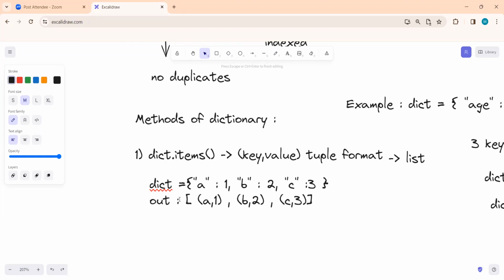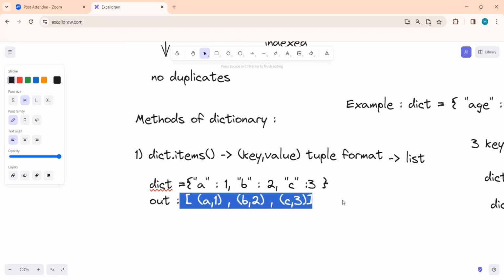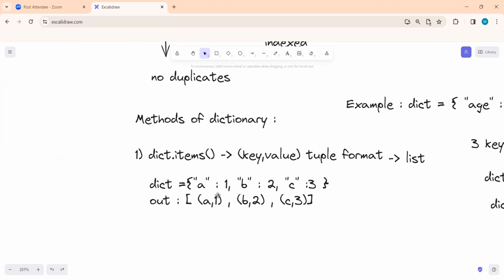Are you able to understand, chat? First it gathers each key and value inside a tuple, and all the tuples form the collection of items inside a list. This is how items works.